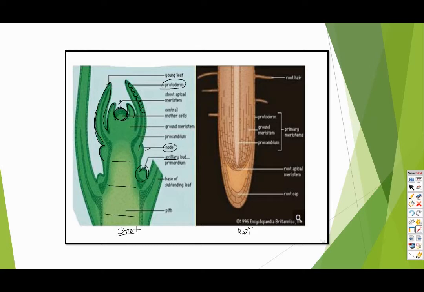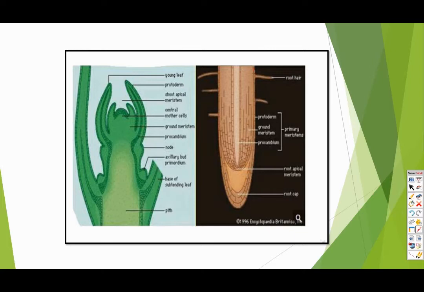So whatever you are seeing in all these locations, this is very much important. Now moving on to the next one, your root. Always remember your root is covered by a particular tip structure called what? Root cap. In the last class, in morphology, you read that the root cap covers the root. Right above the root tip you have your meristematic region. Now the outermost layer, this region, I'm marking it in red color. These are nothing but your protoderm.